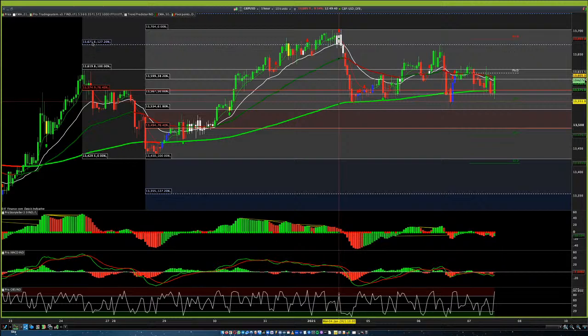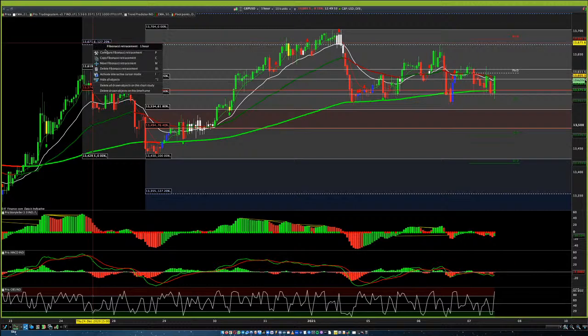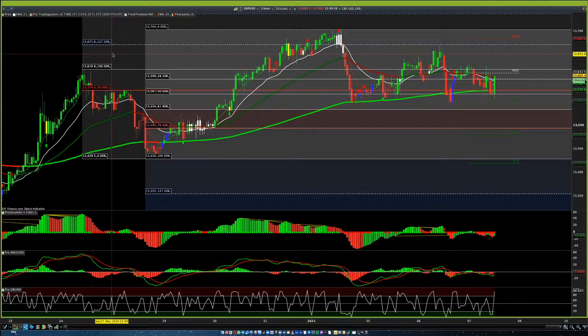Let's get rid of this. Let's just pull this back. So divergence strategy working in all sorts of magical ways, really. Different time frames, with different fibs being applied in different ways on different time frames, and giving you the same picture, or the same information, basically saying sell it up there, sell it, make some money, short it. So again, you can say that adds to the confluences, adds to your reasons.